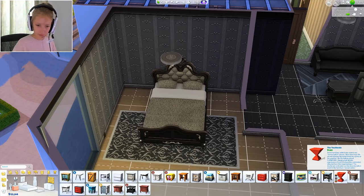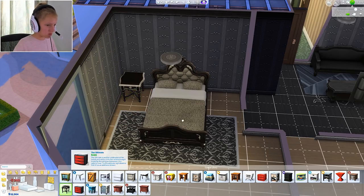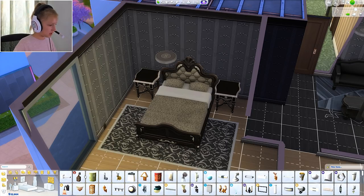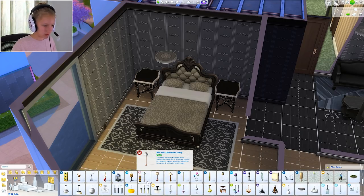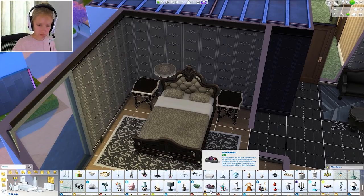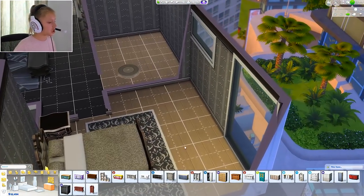What sort? This one? I guess sure. There we go. I can put them a little bit closer to the bed like that. Lights. But it's a cool light. If you actually want to have a nice painting behind your bed, but of course, a vampire painting. I'm gonna get some sort of lamp. Or we could just have candles. I mean, yeah, candles always work. If you are in doubt, just get candles.